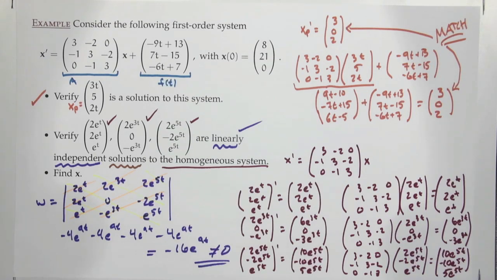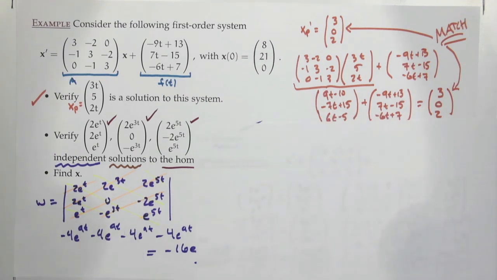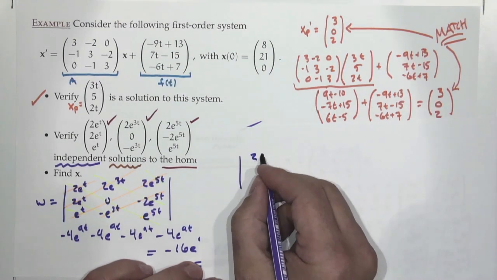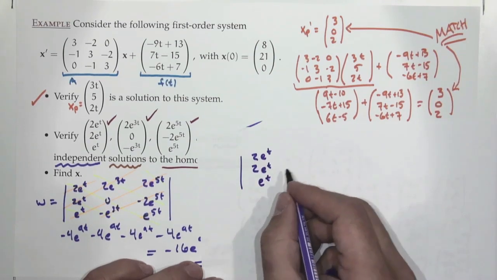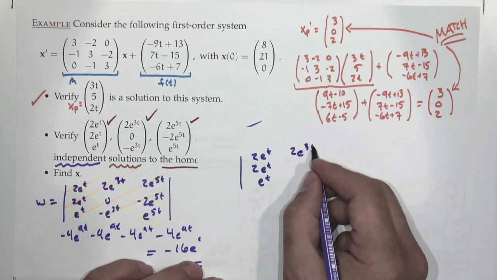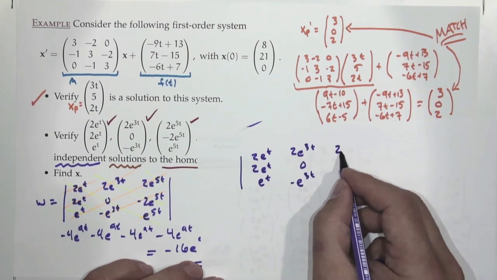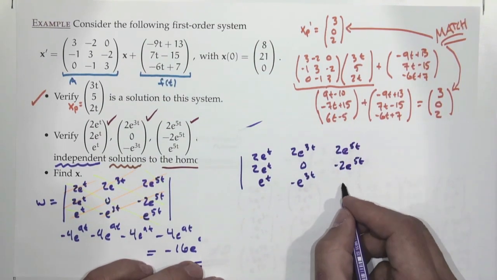Oh, I was going to make a comment. If you don't like this comment, you don't have to remember it. You're probably thinking, is there a way to simplify taking this determinant? Yeah, we can totally do it. Sometimes when you're taking these determinants, you might say it would be nice if we could pull stuff out. And you actually can. Here's how it works. It's a very simple idea.